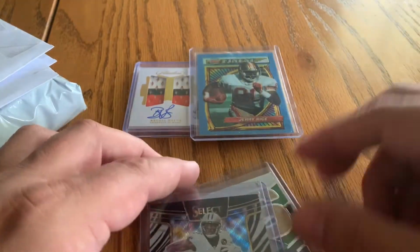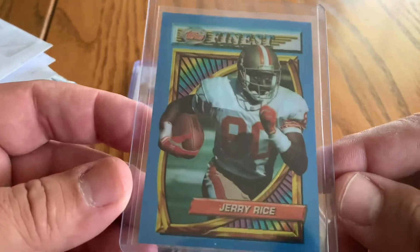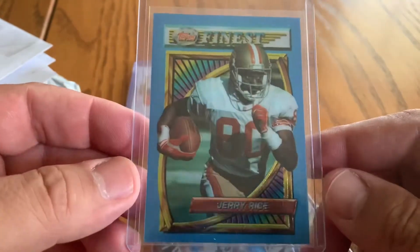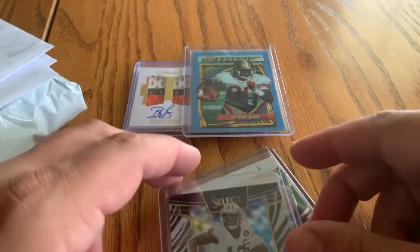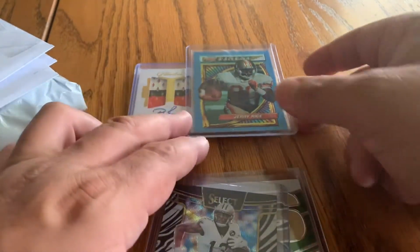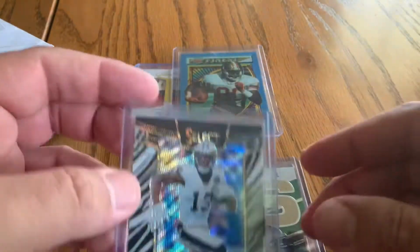I hate to see it go, especially as a collector, man. If I had to pick a top 5 card in my collection today, this one might make that top 5, but we've got some room to move there. And I kind of see a clearer path on how to close a sale on that.